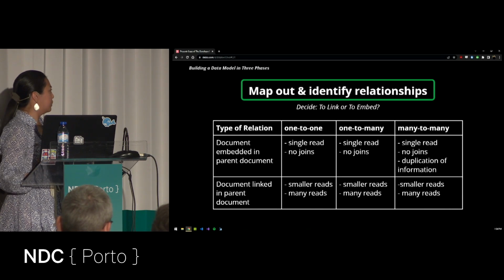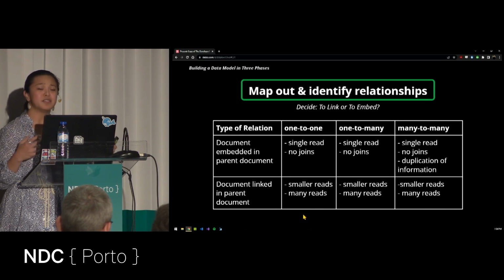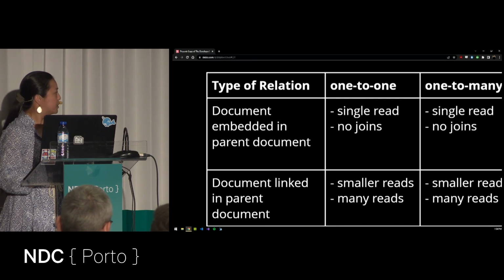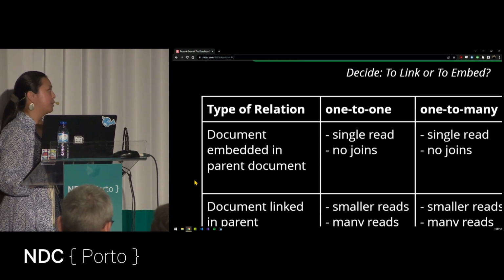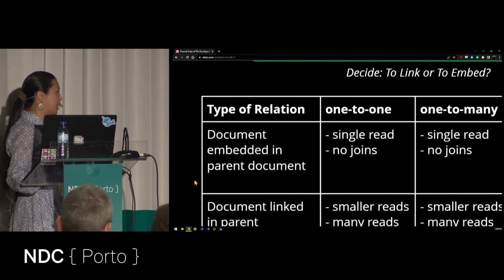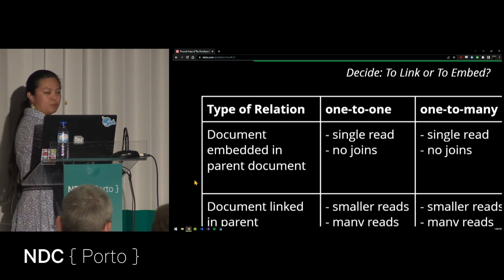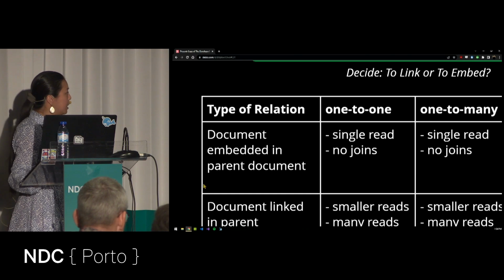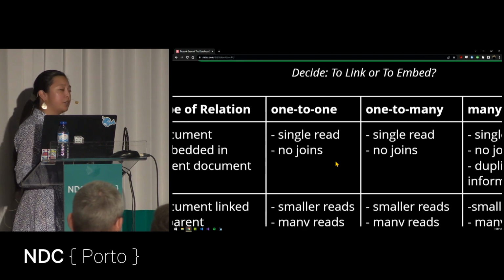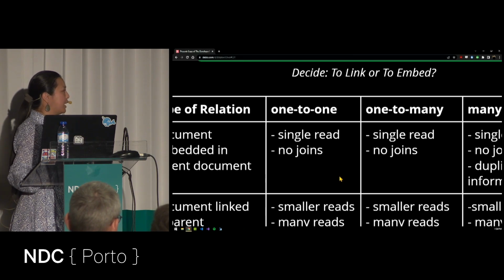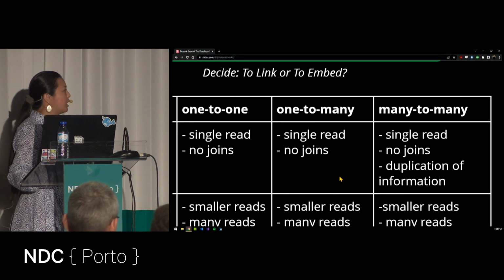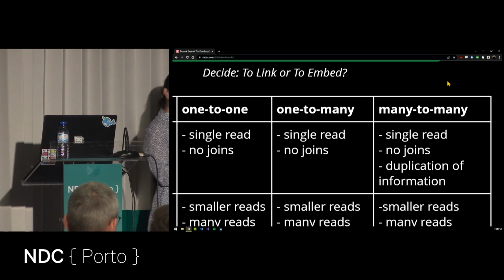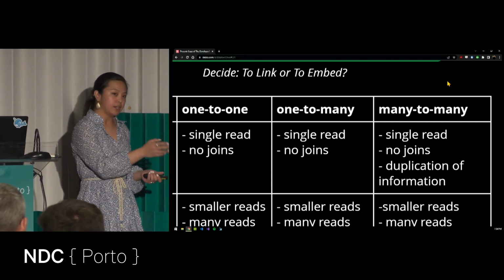So, how do we decide to link or embed? These are just some general guidelines. Obviously, you have to look at what your data is like, but these are generically what you would want to do. So let's first look here. If the type of relationship that you are deciding on is to embed a document in the parent document, meaning in our last example, we took some of the information from the owner collection and embedded it into the casino document. With any one-to-one relationships, you'll find that you'll have single reads and no joins when you do it in this way. Same thing with one-to-many relationships. And if you do have many-to-many relationships, it's still a single read because, again, you're putting all that information together. You're putting it in a single document to be able to access it directly in one query.